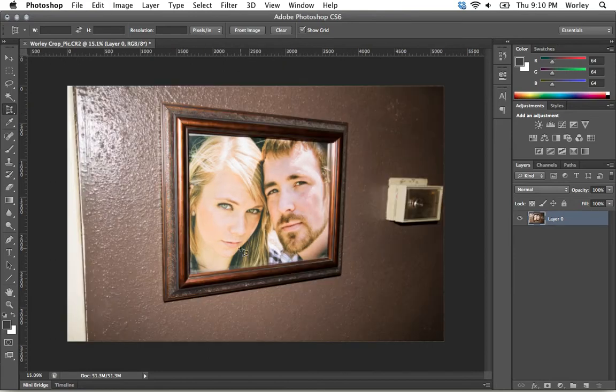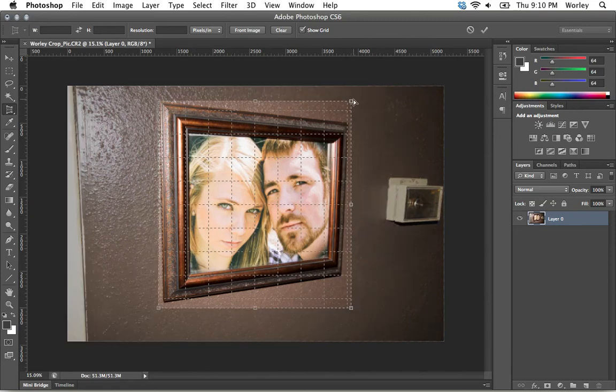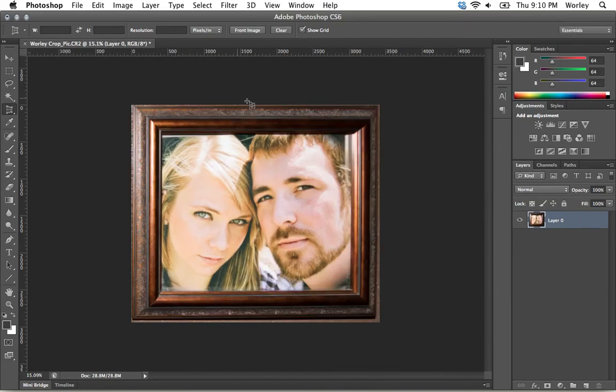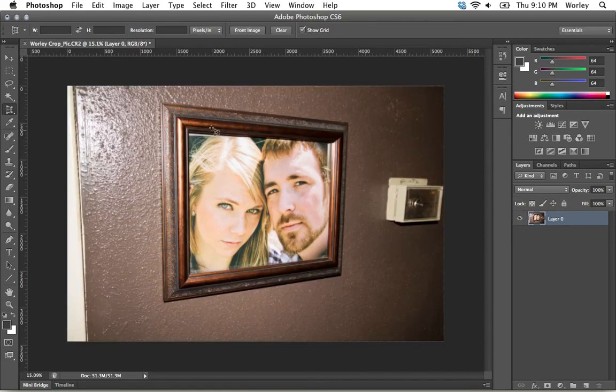This is really, really good for somebody who's trying to sell art or sell something online. And one of the reasons that you have to stand to the side is that you don't want the flash to reflect in the window or in the mirror or whatever. So if you want to stand to the side of whatever it is you're trying to take a picture of, you can use the perspective grid or this perspective crop tool to actually crop what it is that you're trying to show off. So as you can see there, it really is a pretty cool tool, and it really is helpful for a very specific purpose. So that is the crop tool.